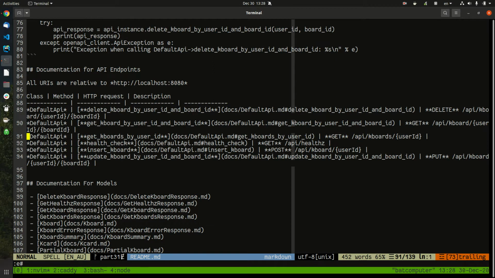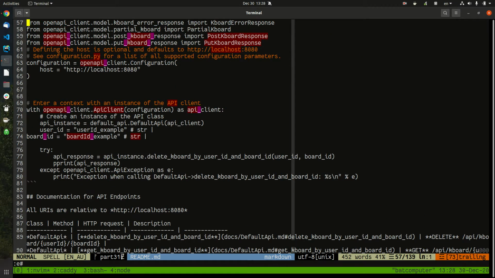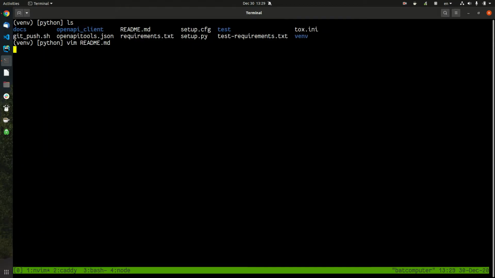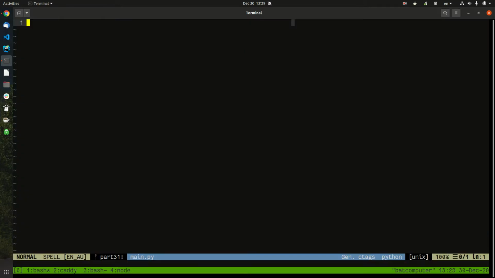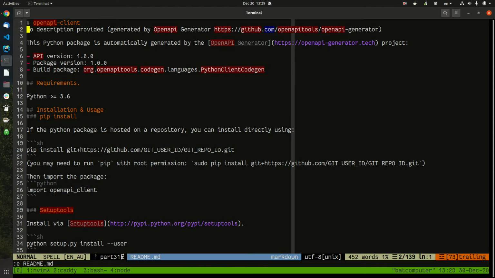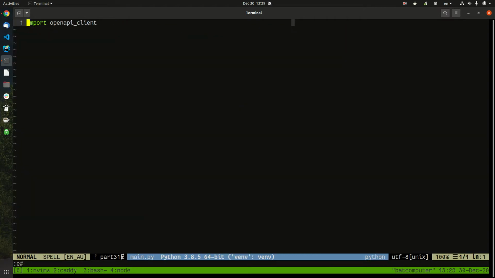What I'll do is show you a simple example of how to use this API. So I'm creating a file called main. The first thing we'll do is, according to the documentation, import the OpenAPI client. Again, all these are documented. If you do not know, just have a look at the README file and at the example here. After you've imported, you need to create a configuration. So config equals OpenAPI client configuration, and then we will specify the host.